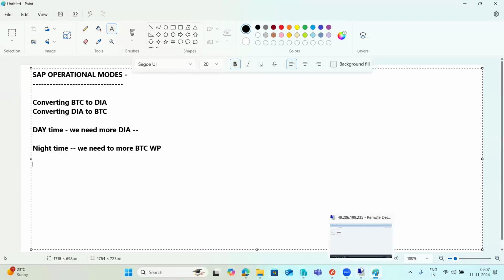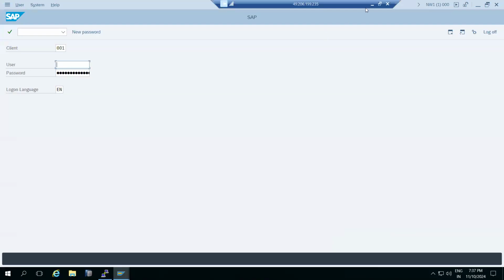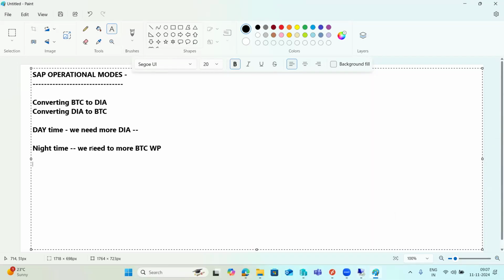Now, how do we make these changes? The transaction codes for the operational modes are RZ03, RZ04 and SM63. In RZ03 we can check whether everything is active or not.